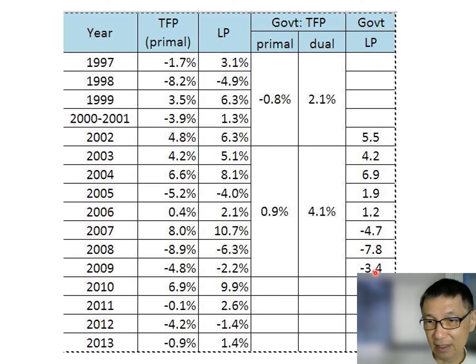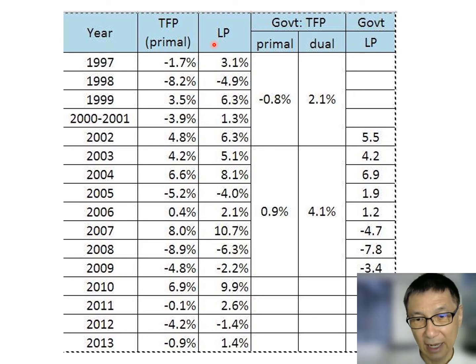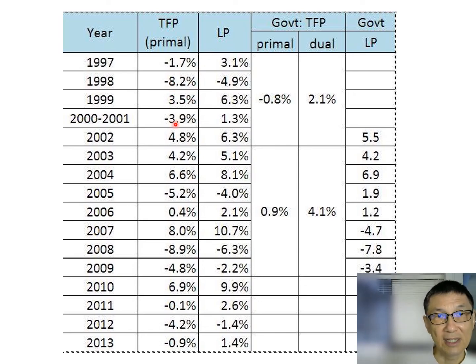You can see that over the years, the Singapore economy has experienced considerable fluctuation in productivity growth, whether you measure it as TFP by the primal method or labor productivity. And this is because productivity changes tend to be pro-cyclical. So when the economy goes up, output goes up faster than inputs, so productivity goes up. But when the economy is in recession, output falls faster than inputs, so productivity goes down. And so you see a cycle in the TFP that is very much coincident with overall economic growth.